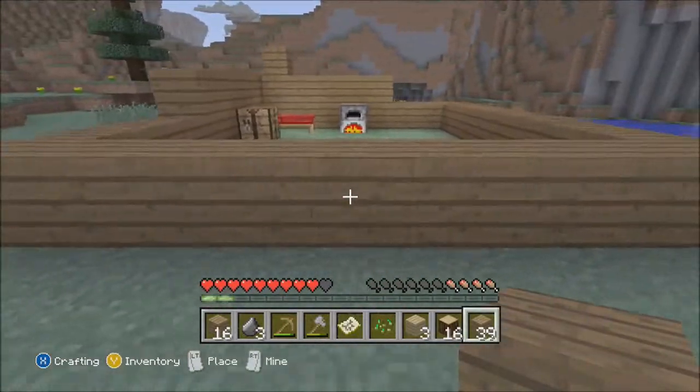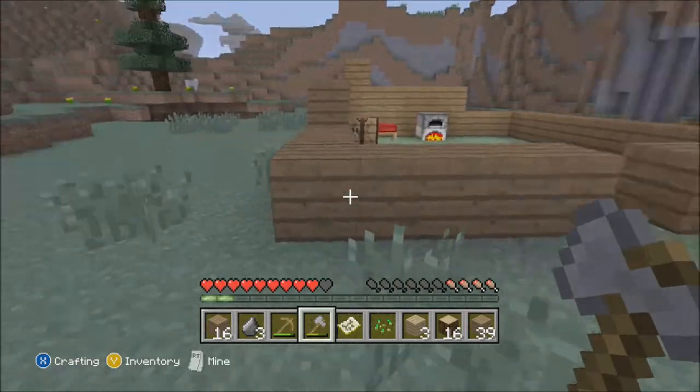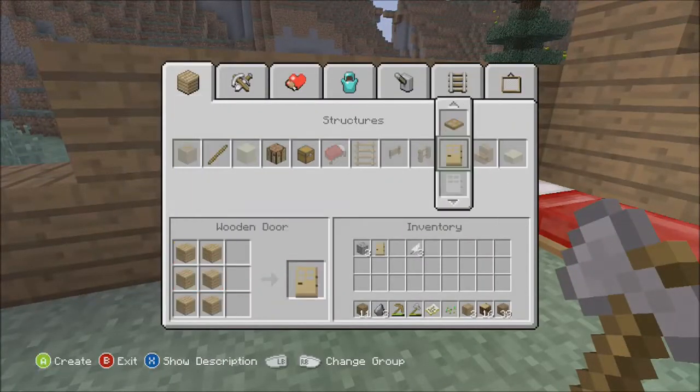Alright. This is our first step. We need a way in. 1, 2, 3, 4. 1, 2, 3, 4. Okay. It's perfectly balanced, whatever you call it. How do you make... Oh, yes, I got enough for a door. Nice.